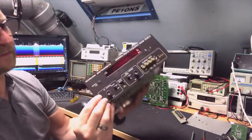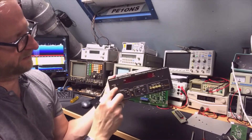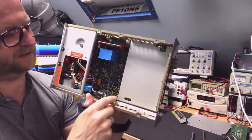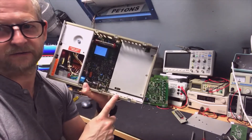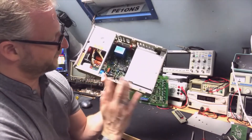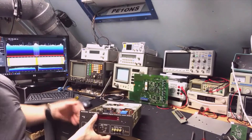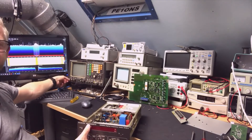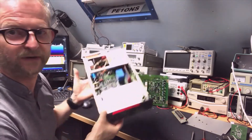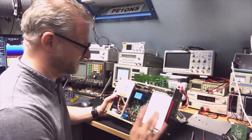The power switch really does look like a key — it needs to turn, and here there's a very tiny stick. I could try to 3D-print it, although I need a lot of practice with that. Alternatively, I can just put a normal flip switch, since my other Marconi also has a flip switch, so it wouldn't look weird. I don't know yet, but we have at least two options.